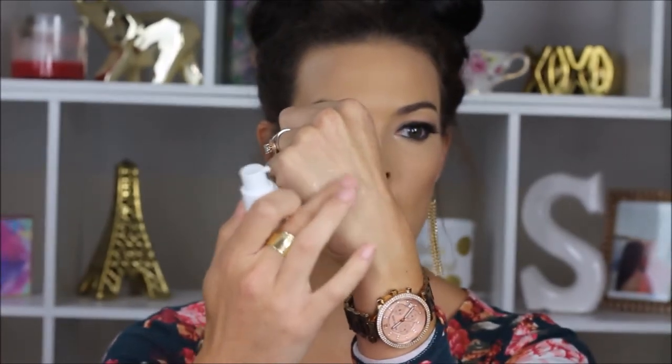It smells like coconut. It comes in a little pump tube, and you just pump it right on the back of your hand, and it is just this nice white primer that you can just start blending in everywhere, sinking into your pores, and it smells like coconuts. It smells like freaking coconuts. Who doesn't want coconuts on their face? Ugh, I love it.